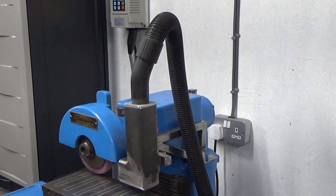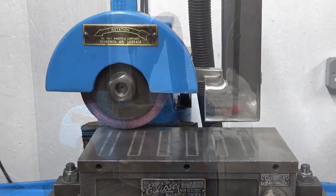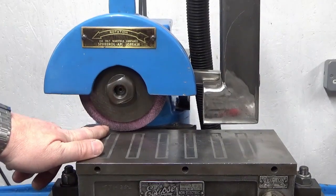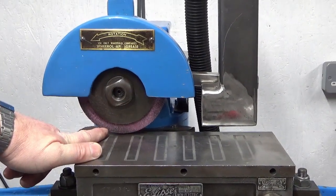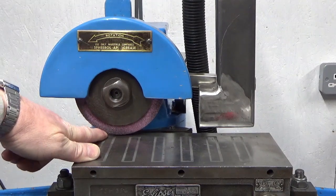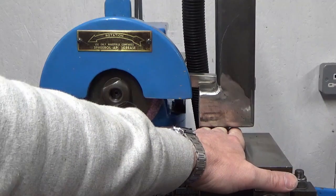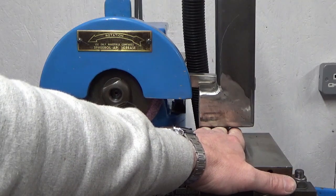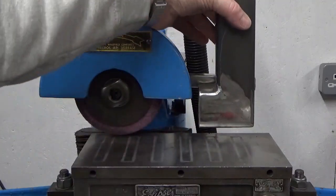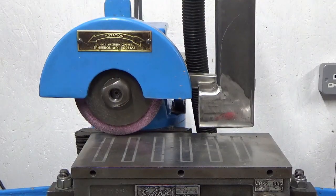Well, there we go, guys, that's corrected my mistake. So you can see, I'll just move you to the front. So this wheel's pretty much on its minimum, probably a tiny bit left in it, not much. And that's just about touching the table, and I've got a good 3/4 of an inch underneath there. And that's all rigid. It's not going anywhere.